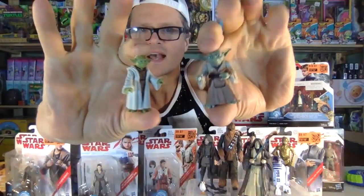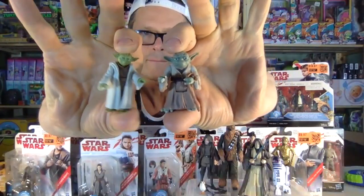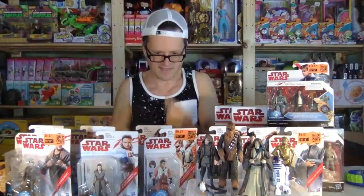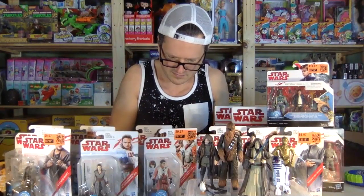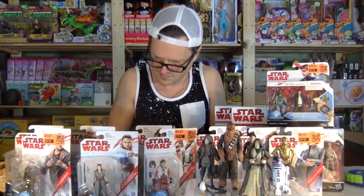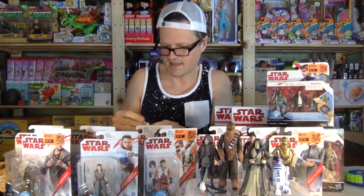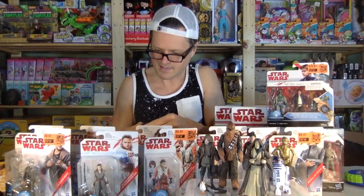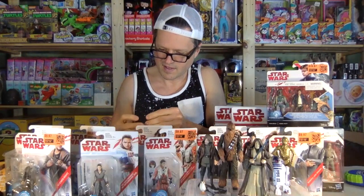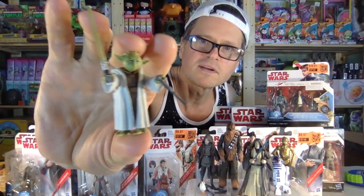Yeah, he's really meek and tiny. See him? This guy is cute and thick and tough. This guy, he looks really meek and tiny. Not that there's anything wrong with being meek and tiny. And he's got gray hair. I guess he's really old. Well, I guess that's going to happen to even the best of us. I really like his saber here. And he's got a walking stick. And he has gray hair on his head. I'll try to turn him around so you can see.